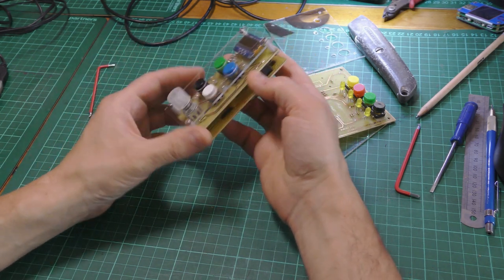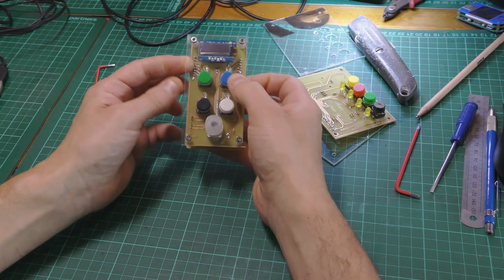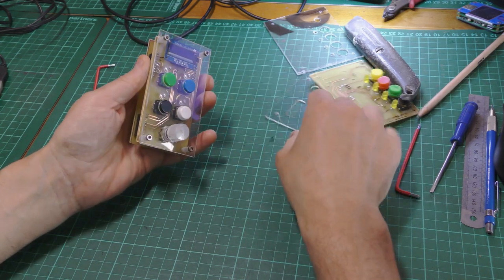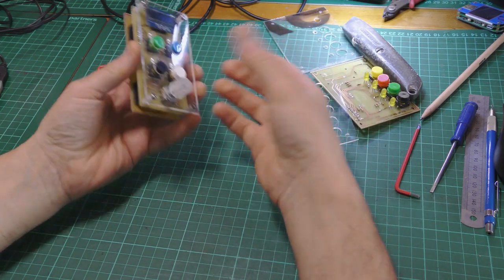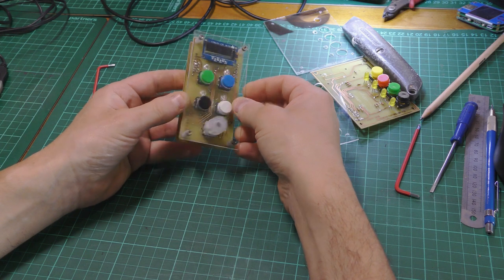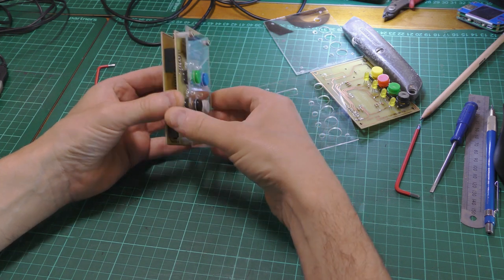got an acrylic front panel, see, with holes for the buttons. I didn't cut a hole. Before I had it cut a hole for the screen, but obviously it's clear acrylic, so it's unnecessary. Got my rotary encoder here.